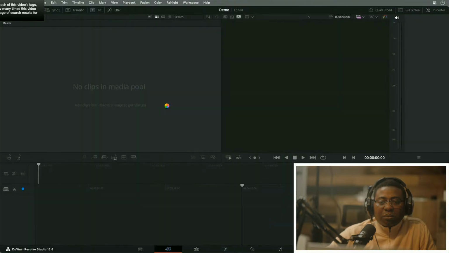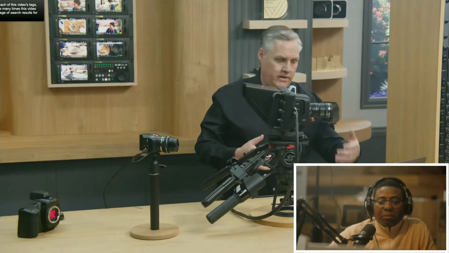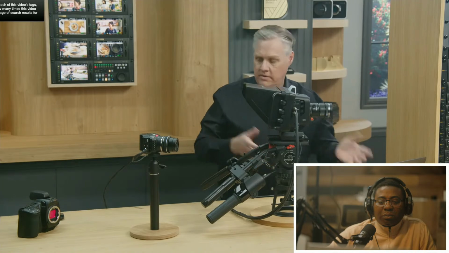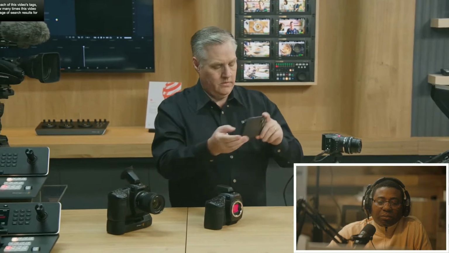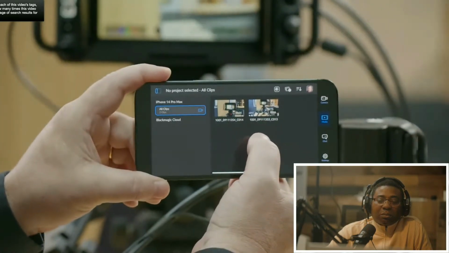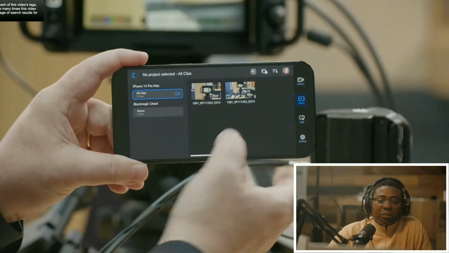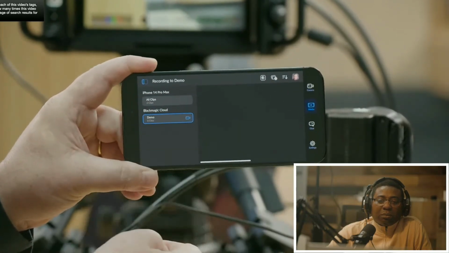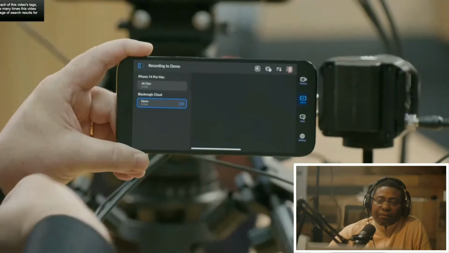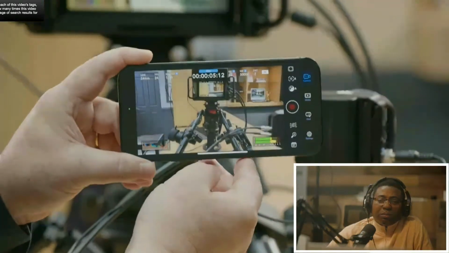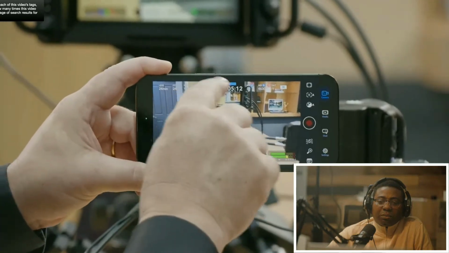There we are. So this new project's now been created in a library that has shared users. So other people can get to the media. So let's go back to the phone now, and we'll have a look, and we should see it come up. There it is. So now we've selected that. So the app is logged into Blackmagic Cloud, so you can see the project, and now we've selected the project. So let's go back to the camera screen, if you can get a view of that. And you can see that the project name is actually above the timecode. This is how you tell that it's connected to a project.